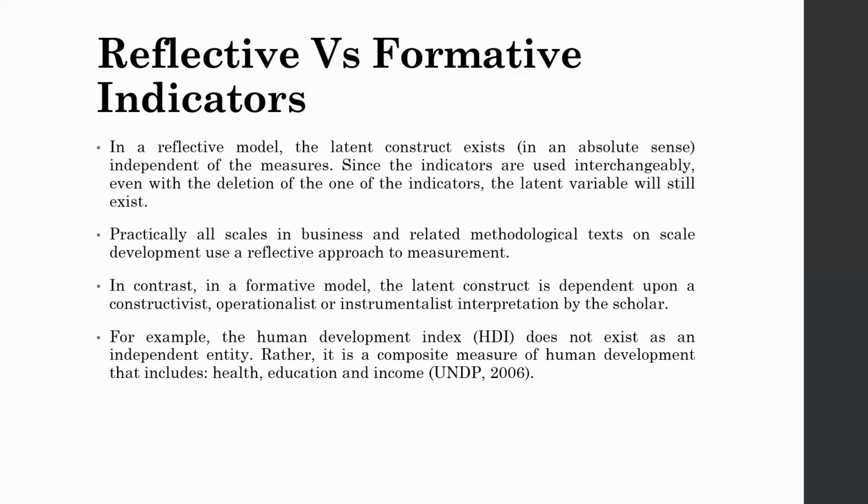So it is a formative indicator or formative construct. It is not reflective. Why? Because health cannot cover for education. Education as a measure cannot cover for income. So you cannot say that the Human Development Index of, let's say, India or Pakistan is very good because they have got good health and education. They have to have income as well. You cannot say that it's good because they have got education and income. You have to have health as well. You cannot say that India and Pakistan have good HDI because they have good health and income, but you have to have education as well.